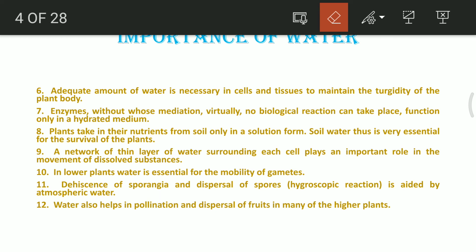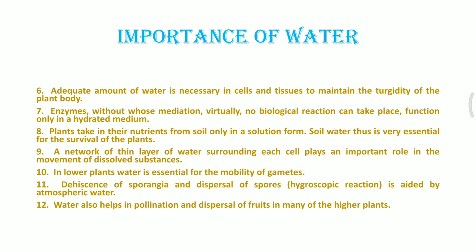Next and the last point is regarding pollination. In the process of pollination, water is helpful because at times, if you think about any kind of floral anthers, they generally stick to flies, birds, and any kind of pollinators. So one particular type of plant's anthers are attached to it.